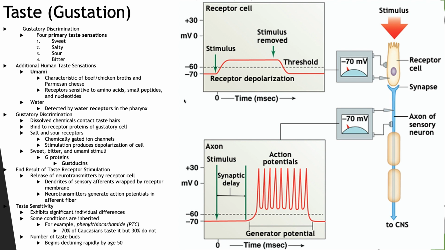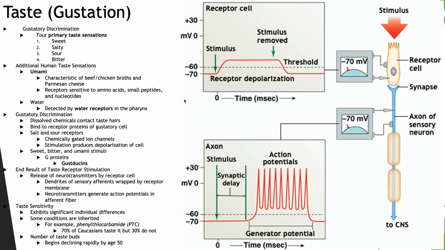You're probably already familiar with the four primary taste sensations: sweet, salty, sour, and bitter. There's some evidence for differences in sensitivity to taste along the axis of the tongue, with greater sensitivity to salty and sweet anteriorly, and sour and bitter posteriorly. However, there are no differences in the structure of the taste buds. Taste buds in all portions of the tongue provide all four primary taste sensations.